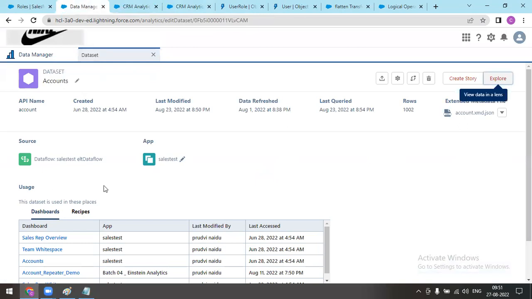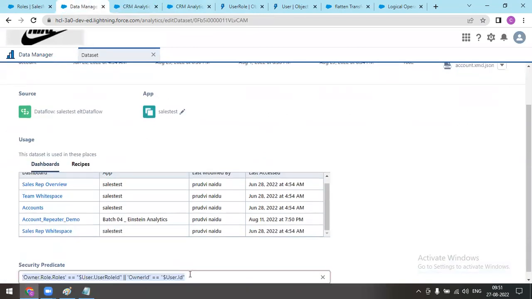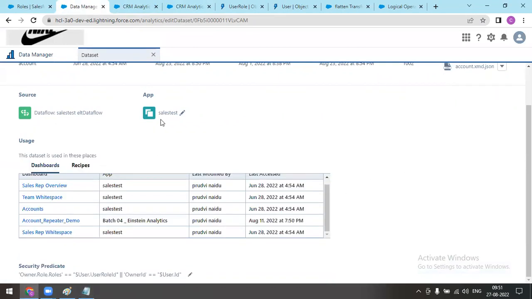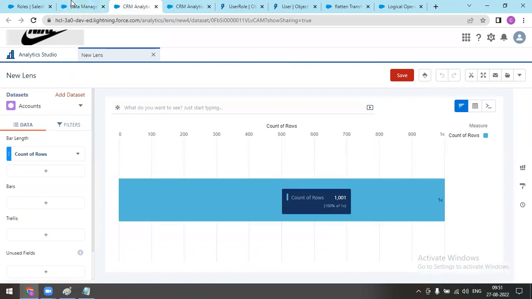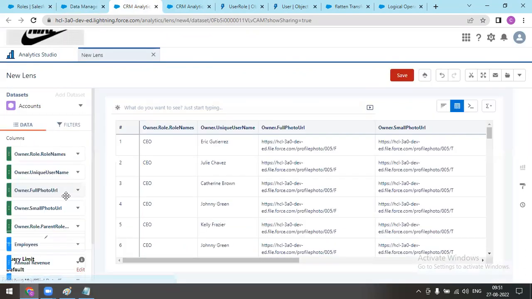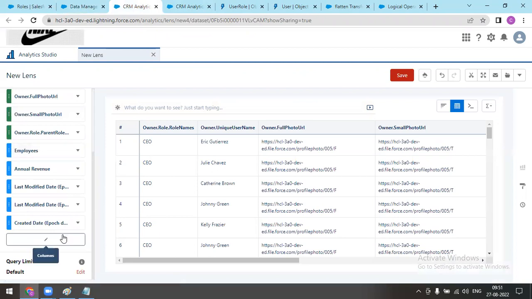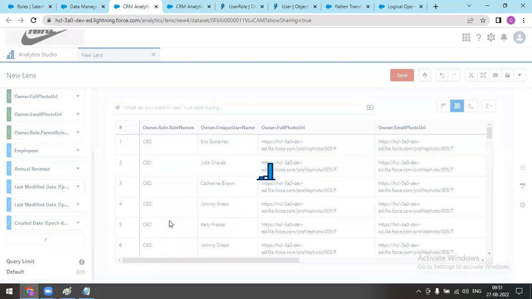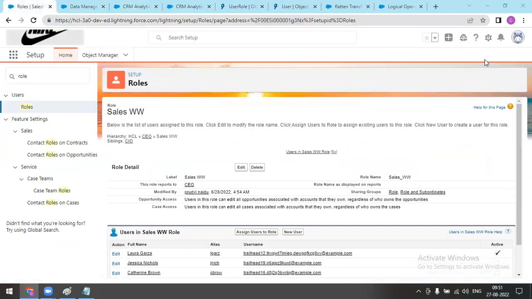Now what I will do here is write a security predicate on this one. Ignore the security predicate, put it in a different place. So this is a security predicate that we can write. I'm able to see 1002 records, so I will take the account ID, name, and account country only. Just observe this one. Billing country. And I will take my user detail. Now you'll see the real use case also.